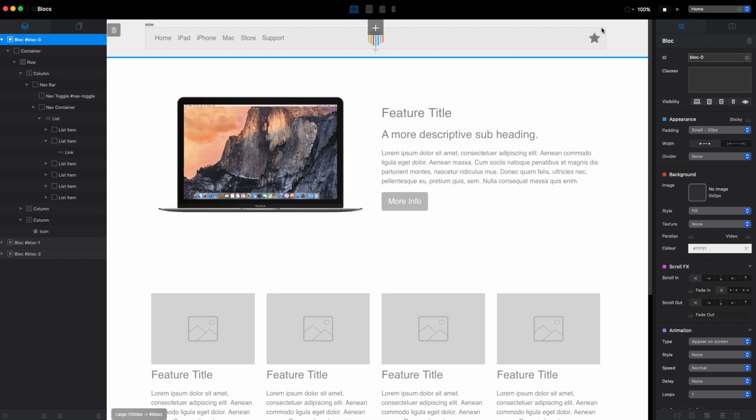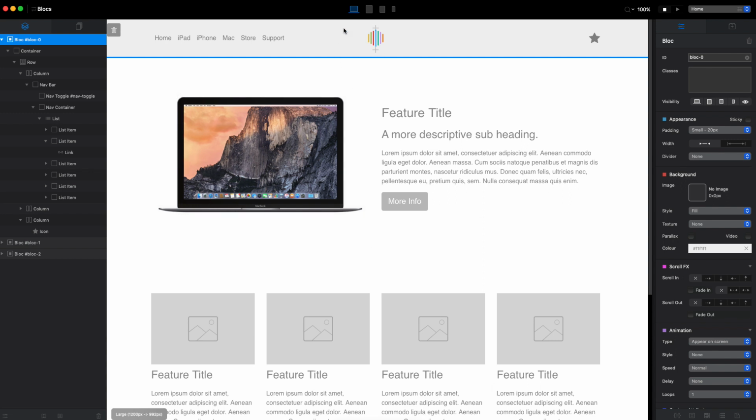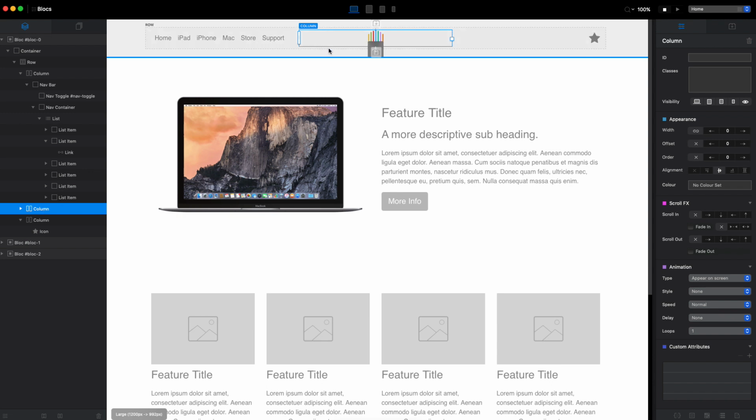So it looks a little bit more like Apple's website, but of course we need to change the order, because here we have logo first and then links. So let's go back to Blocks, and I will select the column, this logo, and change the order to 1. Let's select the column, this card. Well, it is star at the moment. We will change it to card and make it 3. And for the column, these links, let's make it 2. Okay, we're getting closer to what we need.